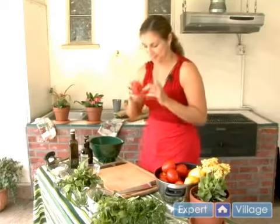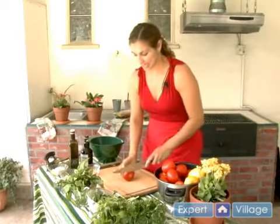Now, I like to buy my tomatoes a little bit early before I throw a party. That way they have a chance to ripen. It's best to keep your tomatoes out in the fresh air rather than in the refrigerator, because that really cuts down the ripening time. So try to keep them in the air. Don't buy them too soon. Don't buy them too late. Perfect, just like this.